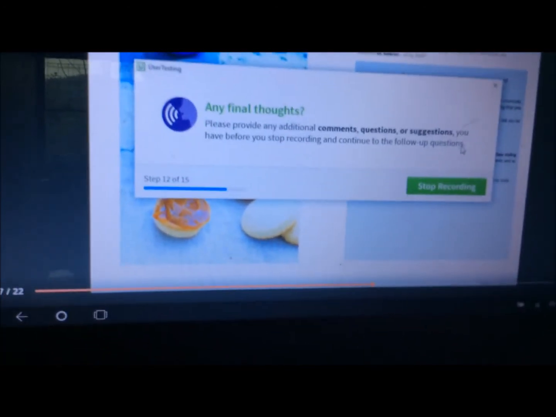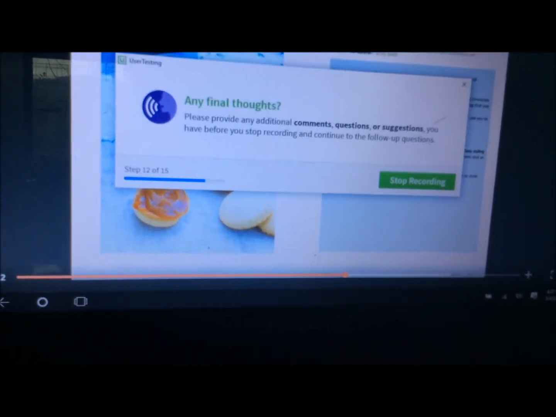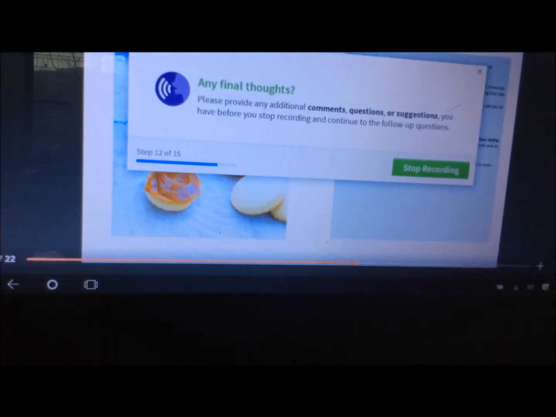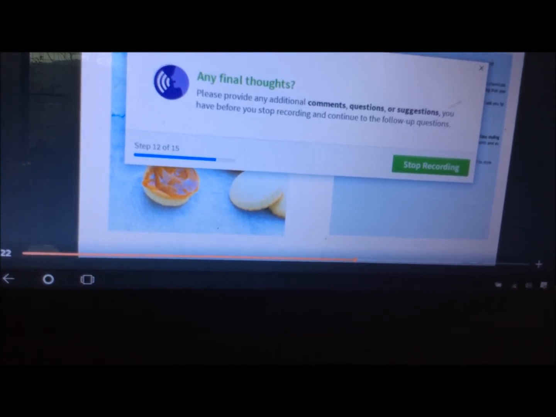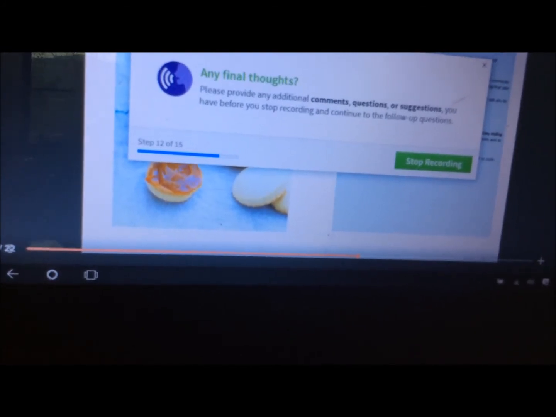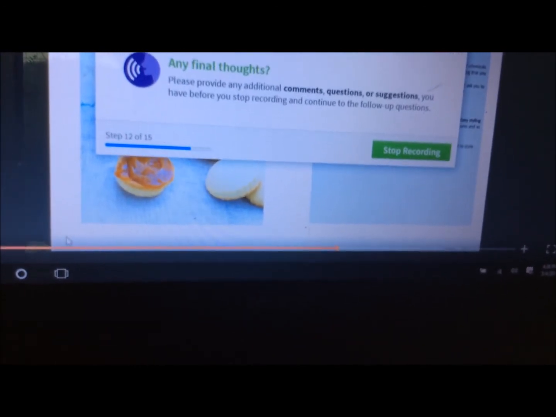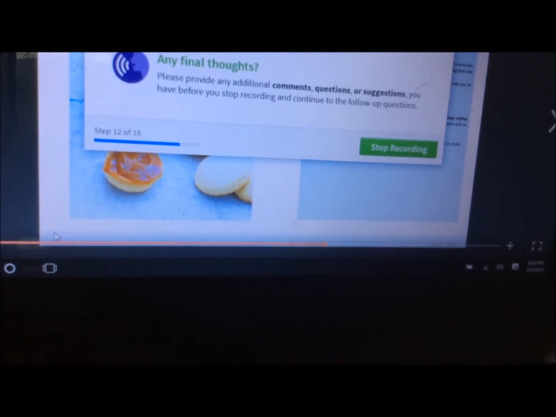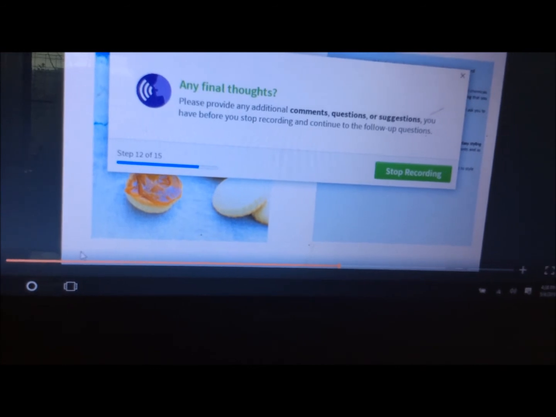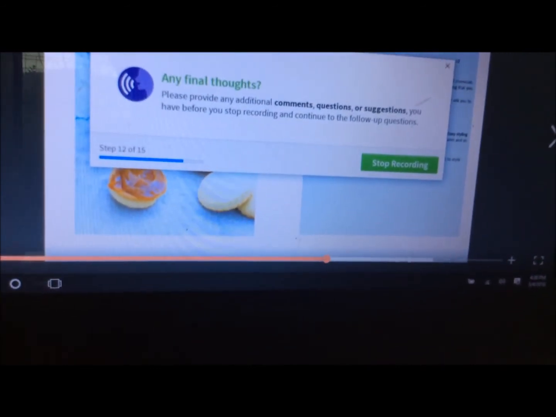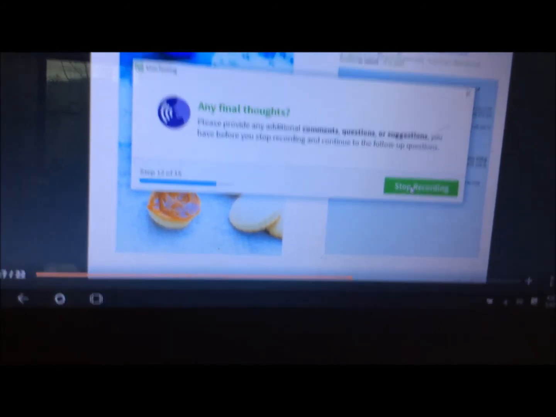I'm trying to think of any suggestions that I have. I guess I didn't really understand what the numbers meant right here. It was a little difficult for me at first to understand what this meant, the page numbers 16 through 17. Once I thought about it, I was able to understand it. I think I would prefer the page numbers on the actual magazine, because that's where I would look for the page number. So that way I would know, okay, this is the page number. So that would be the only suggestion I have.